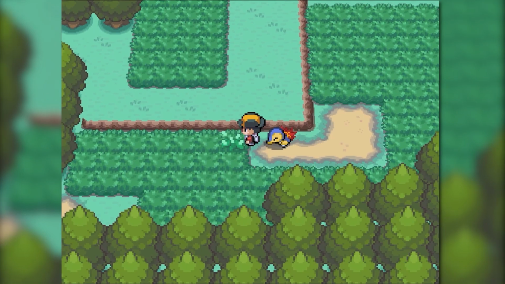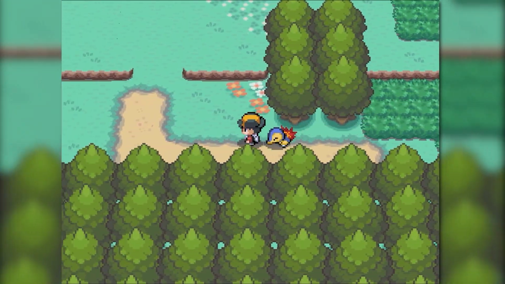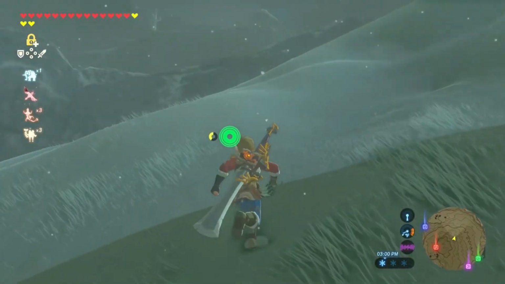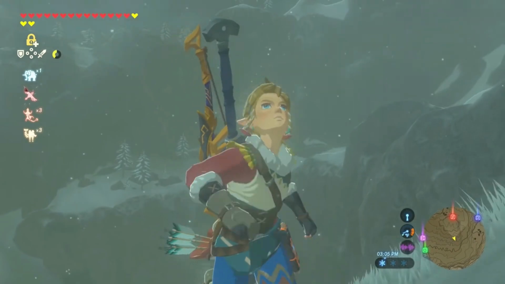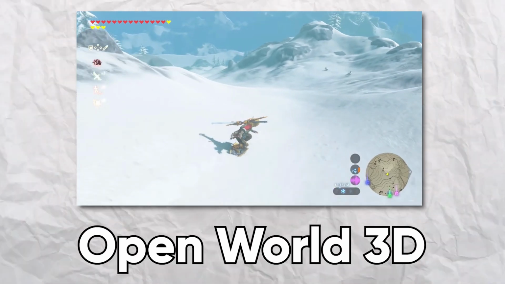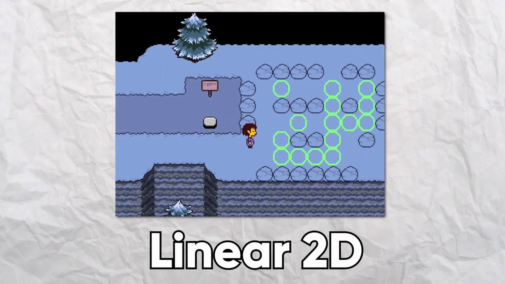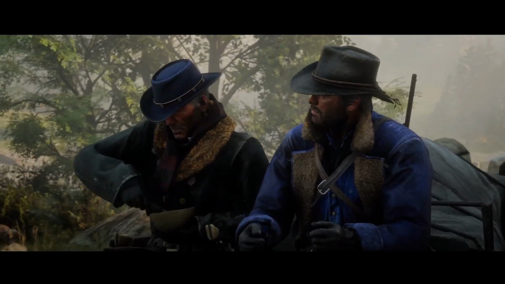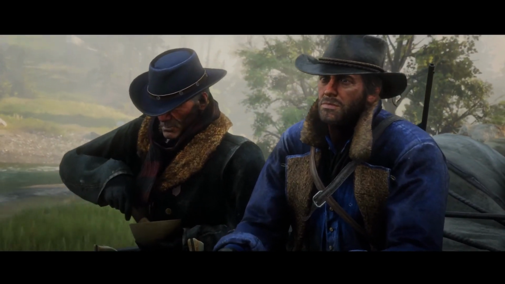In the same sense, just because a certain game is two-dimensional and is not considered open world doesn't mean it's a linear adventure. So in order to distinguish what type of games we're talking about in this video, let's make 4 separate categories: open world 3D, linear 3D, open world 2D, and linear 2D. Let's break down each category of game and some of my favorite titles from each and find out what truly is the best kind of design.